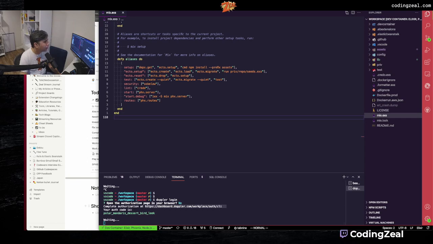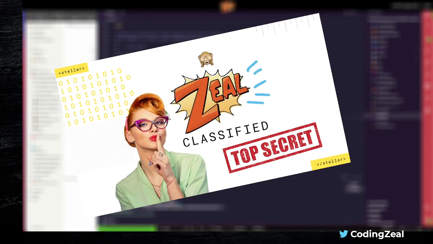So let me go ahead and open this up, and do this real quick so you can't see what I'm doing. And then paste in this auth code.